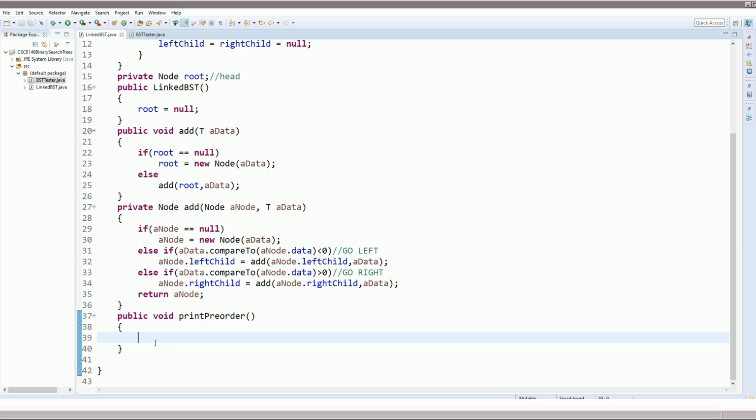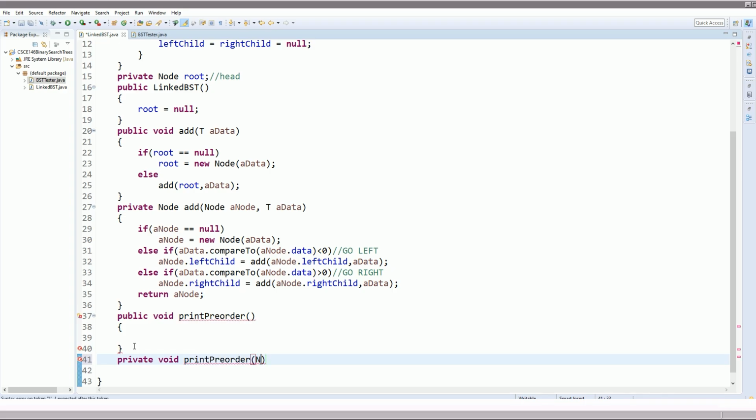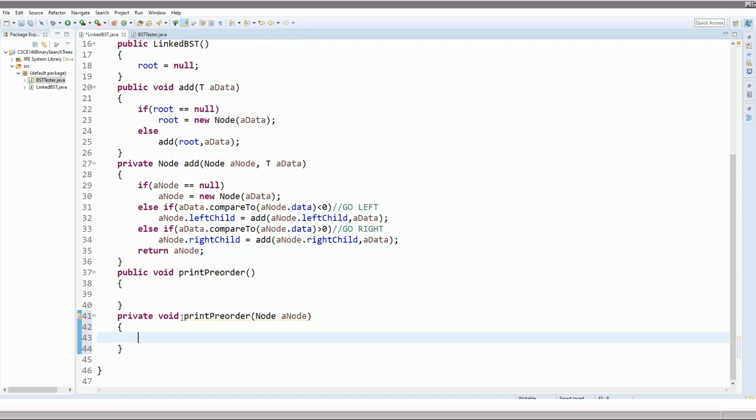Once again, I'm going to separate out the callable method, like an add, with a recursive method. So once again, this is the callable method print pre-order, and now I'm going to create the recursive method private void print pre-order, where we pass in a node. Then from this method, we start print pre-order from the root node.